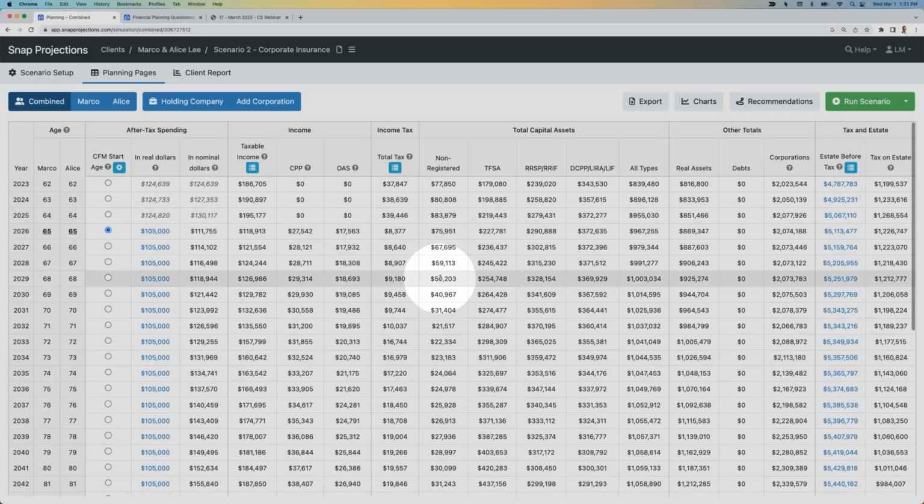So we've been able to demonstrate to Alice and Marco that there may be some value in taking out a corporate life insurance policy. Before they go ahead with the transaction, they did want to run a couple additional scenarios just to see what might happen if they buy the policy and then run into some unexpected increased spending or life expectancy changes. But before I start those two next scenarios, I'll just pause and see if there's any other questions that have come in just yet.